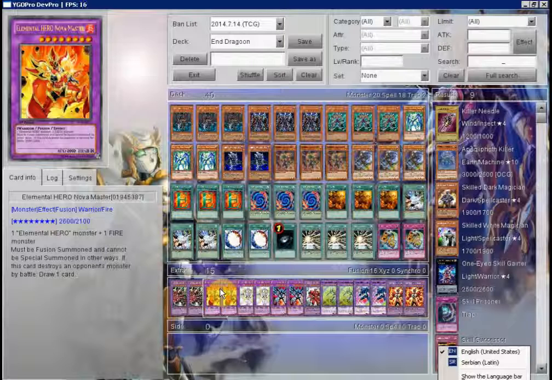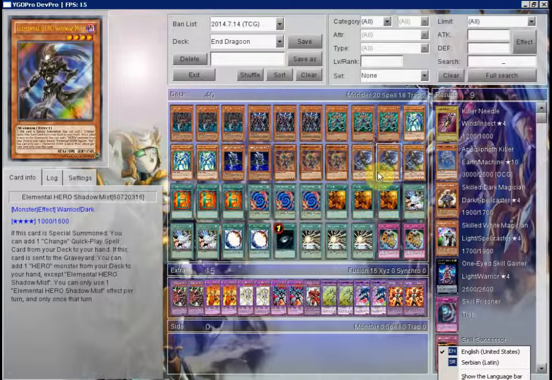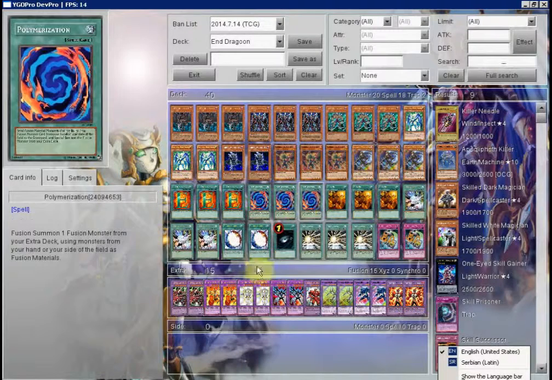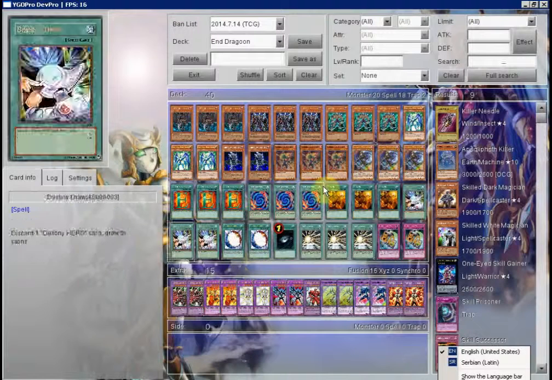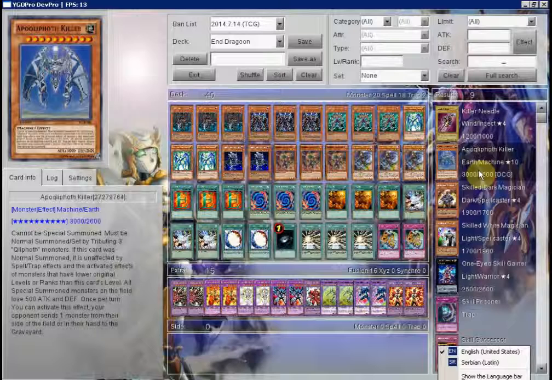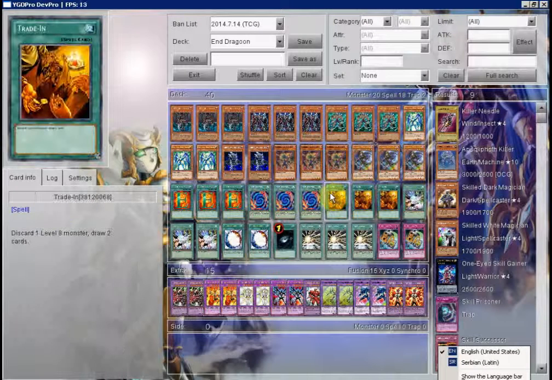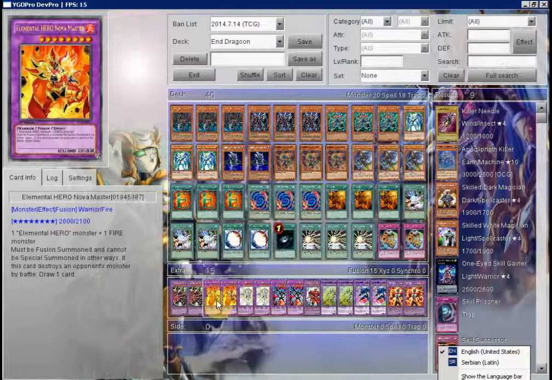Next we have Nova Master, one Elemental Hero monster, one Fire monster, usually Shadow Mist and Blazeman, gives you a +0 to fuse them. Basically, you lose the Shadow Mist and Blazeman, whose effect you should have activated that turn, ditching another Shadow Mist and getting another card. Then you summon Nova Master using the Polymerization. That's a -2. But you get the Nova Master, making it a -1, and when you run over a monster with Nova Master, you draw another card, and it all sums up to a +0.